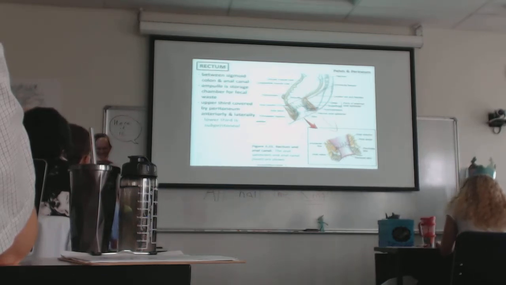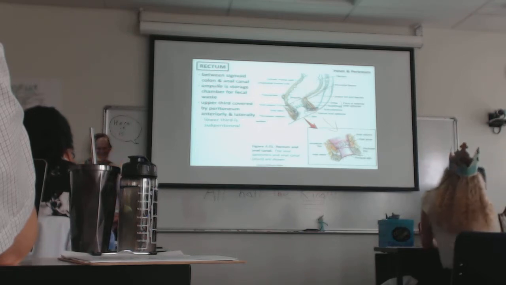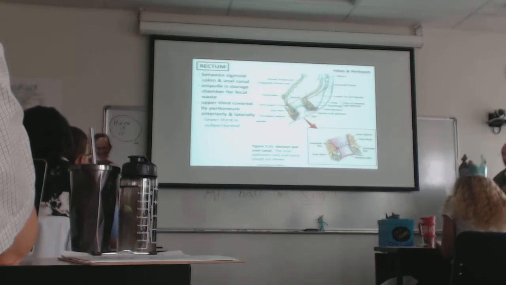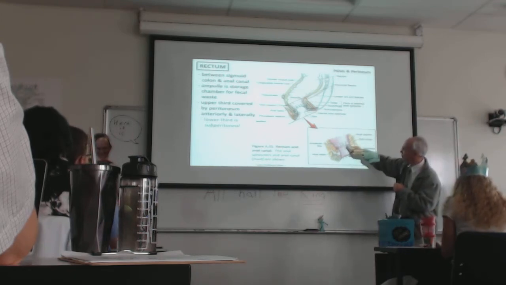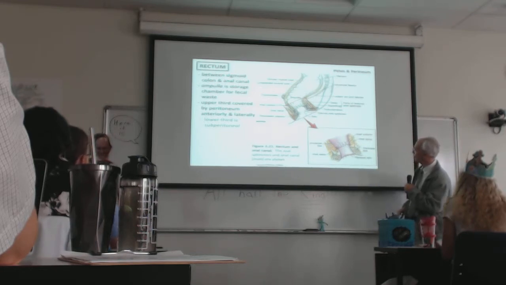Now, we're going to come back to this in more detail in just a moment, but that anal canal, again the distal terminus of the rectum, contains this glandular system here. It contains a number of structures, but those are all mucus glands. The anal columns, the anal sinuses that you see there, you can see they have sort of a serrated appearance, like serrated scissors. This is called the pectinate line. We're going to come back to that in just a moment.